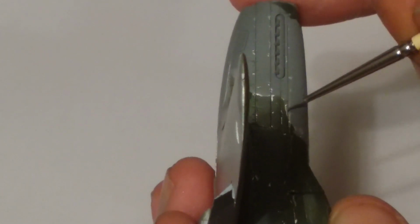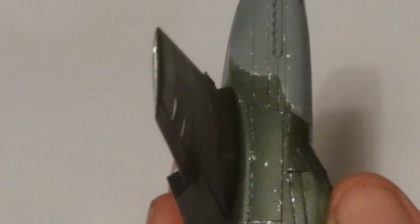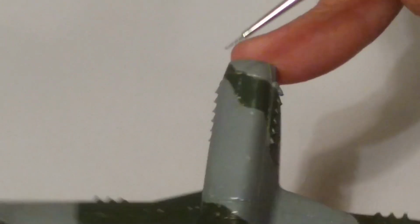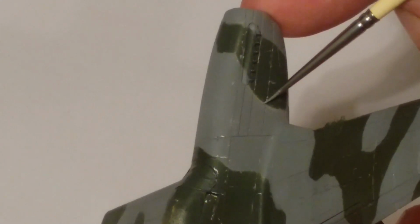So instead of remasking it and respraying it, basically all I do is use the same paint that I used to paint the main colours and just thin it. It doesn't have to be a thick coat, just thin it down maybe 50% to get a nice flowing paint, and just run it along the edges. It doesn't have to cover it completely, it just needs to tidy up the edge, so you can see how that's working with it applied by the brush there.